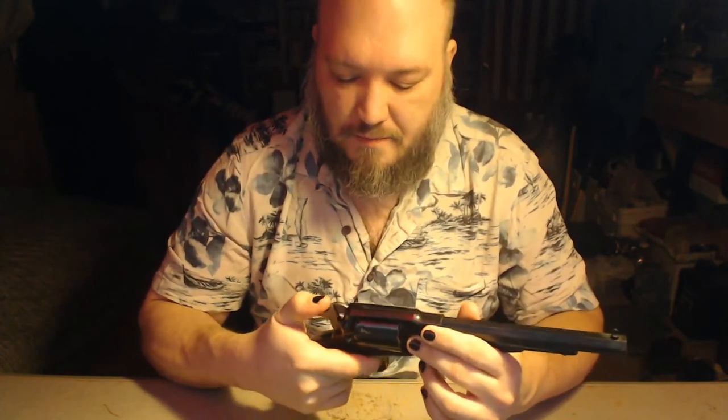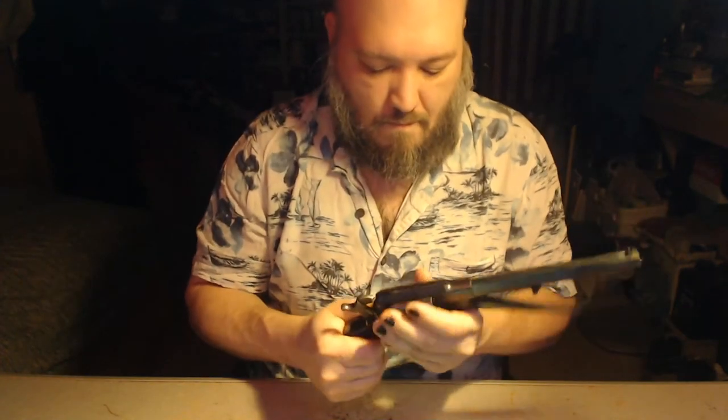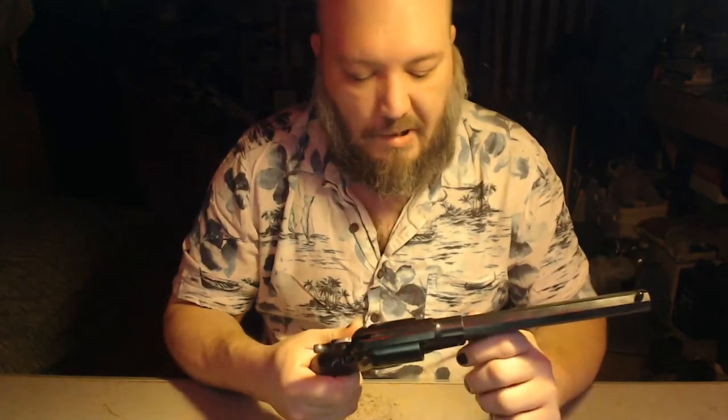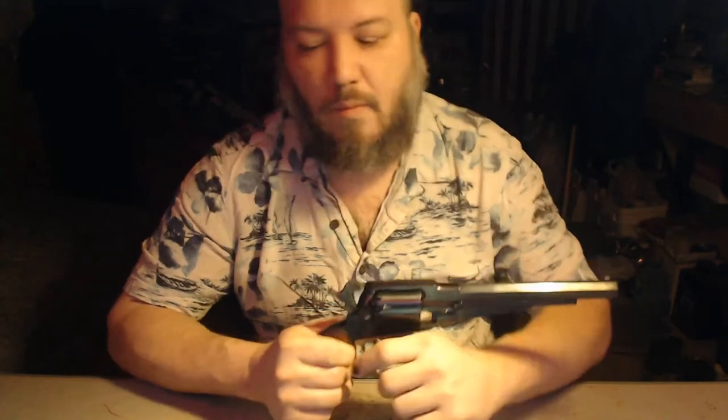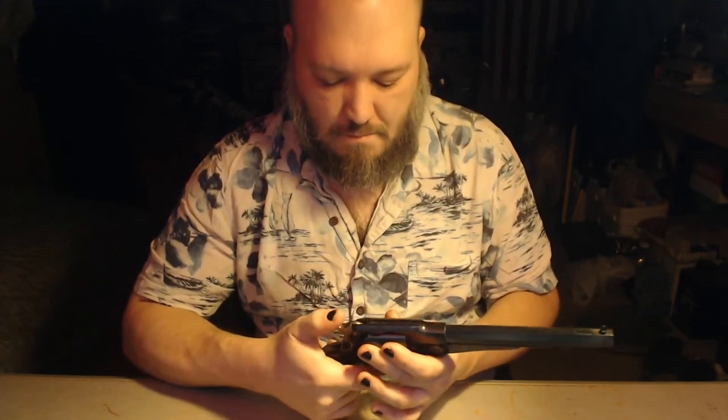I timed myself the other day and it was like 12 or 15 seconds — from out, grab the new one, roll, wiggle, and swap. I pushed a little too hard and it went — anyway, trying to talk and do that when I'm mostly still asleep probably wouldn't work out very well. I want to at least be able to brag a little, so from hammer down: one one-thousand, two one-thousand, three one-thousand, four one-thousand, five one-thousand, six one-thousand, seven one-thousand. We'll call it eight seconds.